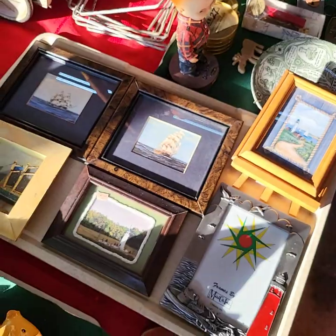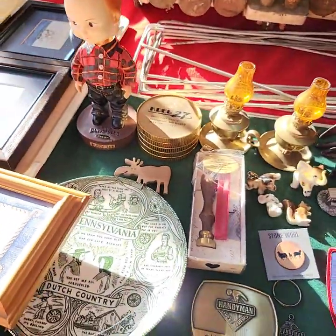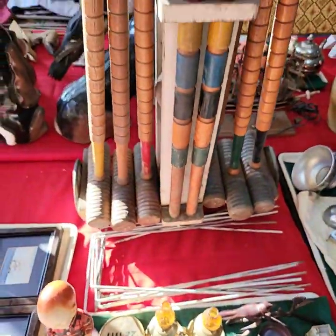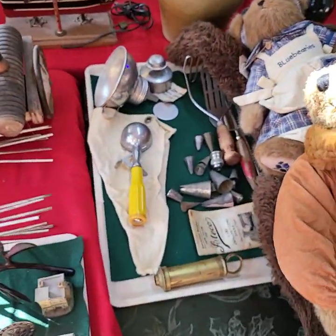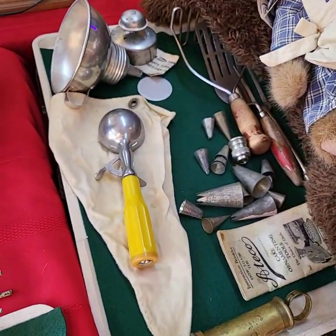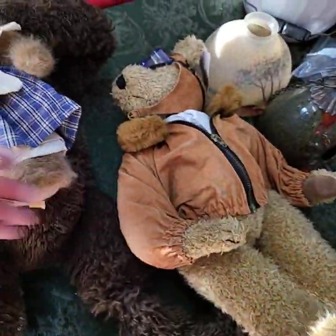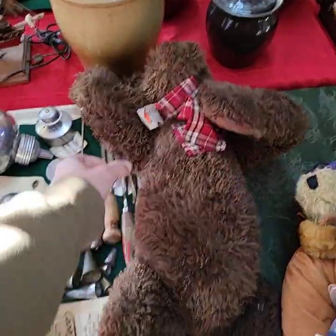There are some lighthouse pictures here — sorry, with that glare it's kind of hard to see. If you'd like a bidder number for today's auction, please private message us on into the Auction Gallery on Facebook and we will get you registered to bid. If you don't have Facebook, you can always email your information to us at theauctiongalleryco at gmail.com.